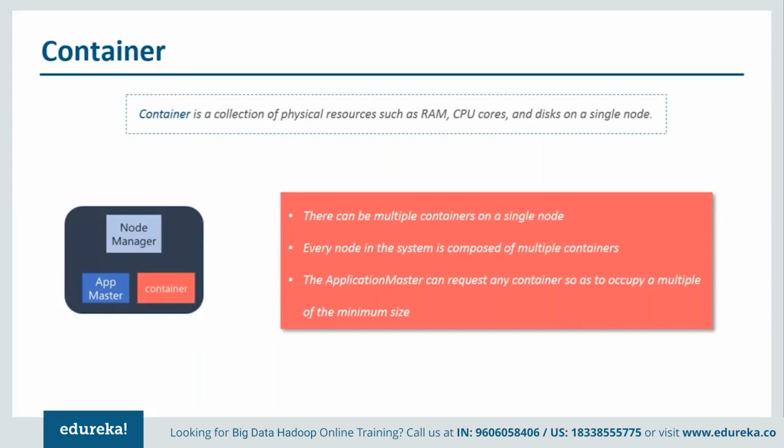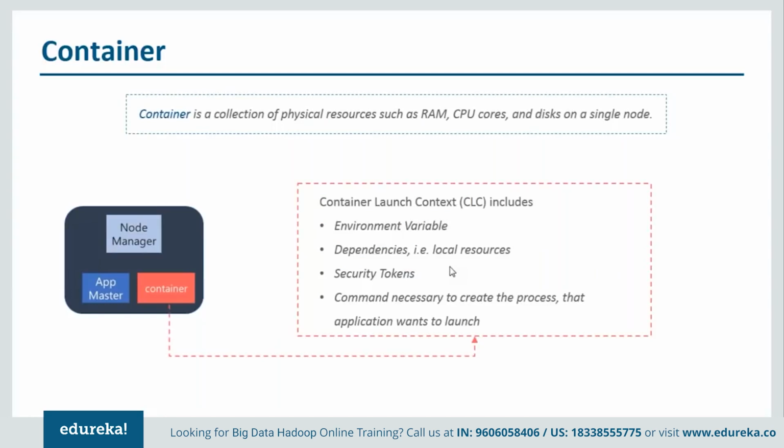Container requests can take place in a dynamic fashion at runtime. For instance, a MapReduce job may request a certain number of mapper containers. As they finish their task, it may release them and request more reducer containers to be started. Now, as we have already discussed, Yarn containers are described by a container launch context, that is CLC. This record includes a map of environment variables, dependencies stored in remotely accessible storage, security tokens, payload for node managed services, and the command necessary to create the process. So, a CLC includes everything that you need to launch a container.